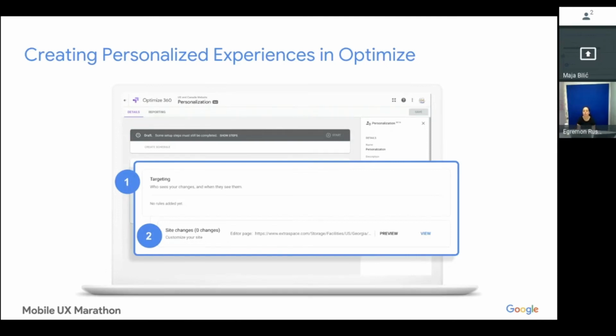Decide on how do you identify a certain subset of users. For example, if you use Google Analytics to track your tiers of customers, you can use that custom dimensions or however you store it for targeting. Target it to a certain audience that has custom dimension value as gold members. And then you decide on what site changes you want to deliver to that audience. What that means is, okay, I have this audience who are my gold members. What are the site changes that I think they would like to see and that will make them convert more?